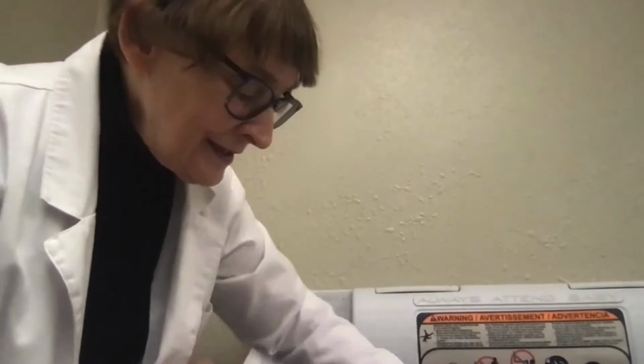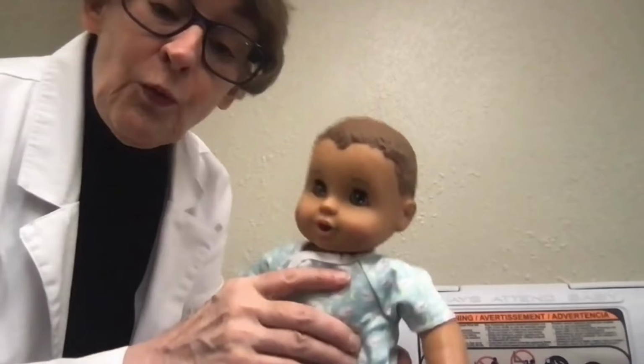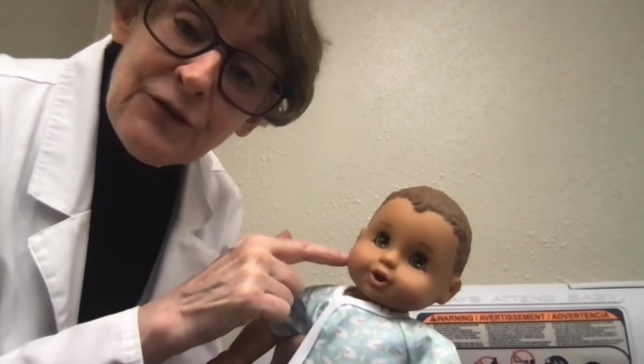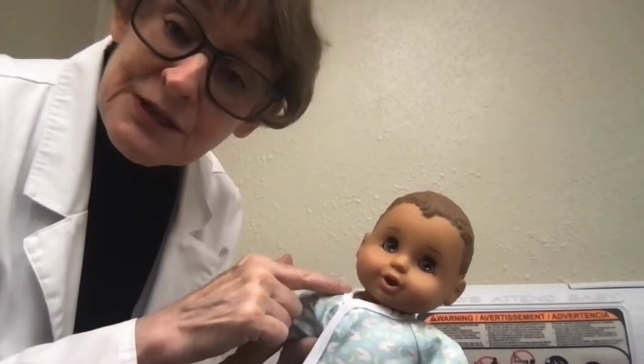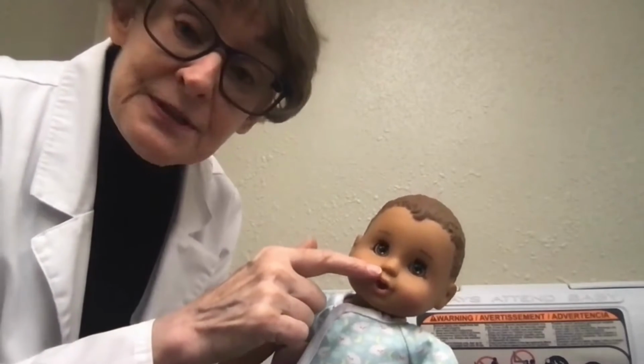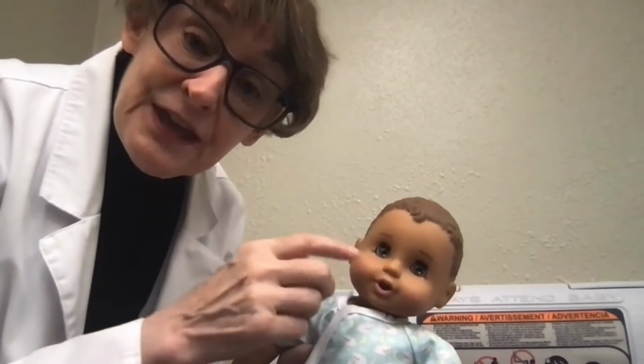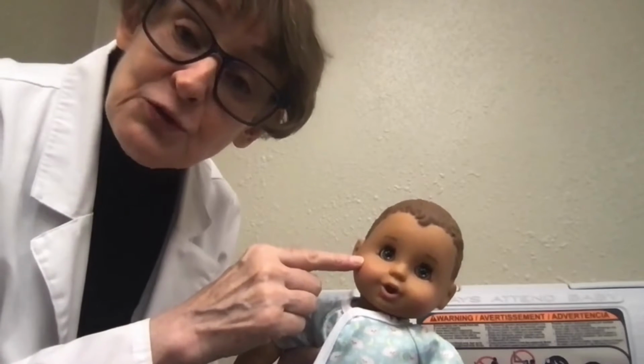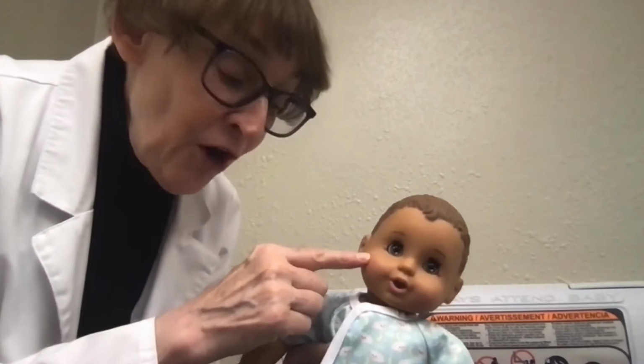So what exactly does cause nasal congestion? Well, the nose holes are so small that the mucus can't naturally run clear down the nose and back into the throat and be swallowed. No, what happens is when it gets really thick, then it kind of gunks and clumps up and it gets stuck clear in the back. And then when those little clumps and gunks fall down the back of the throat, the baby coughs.